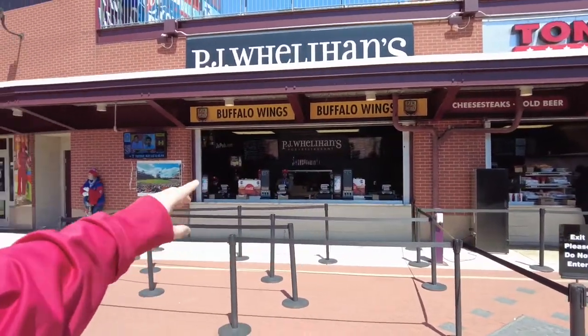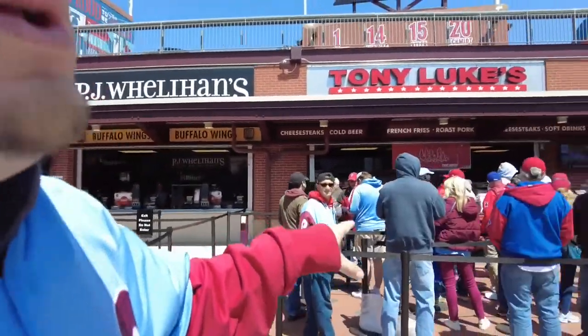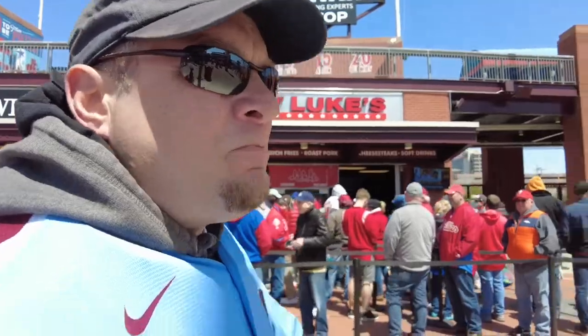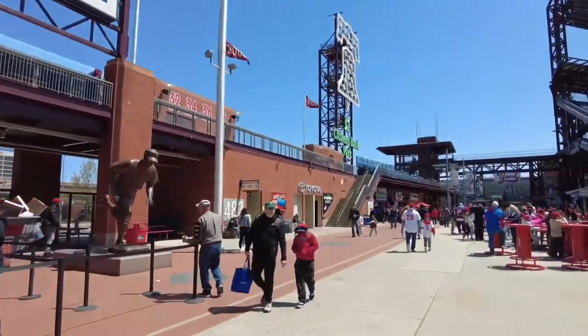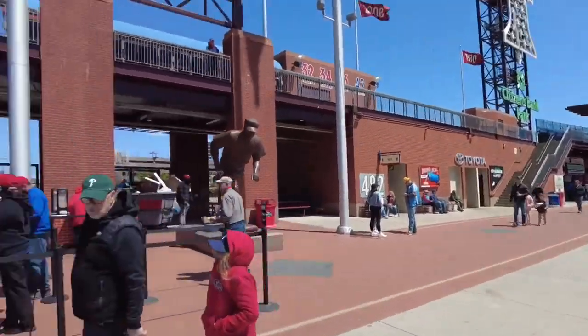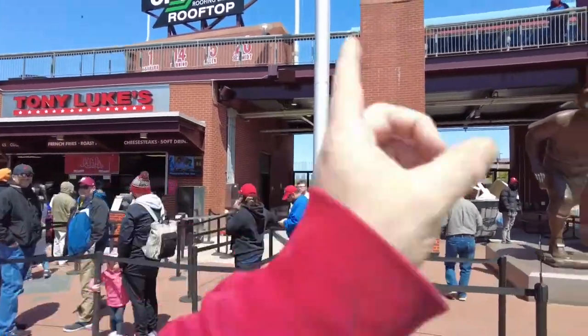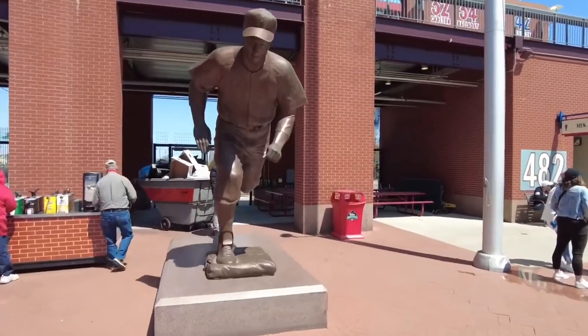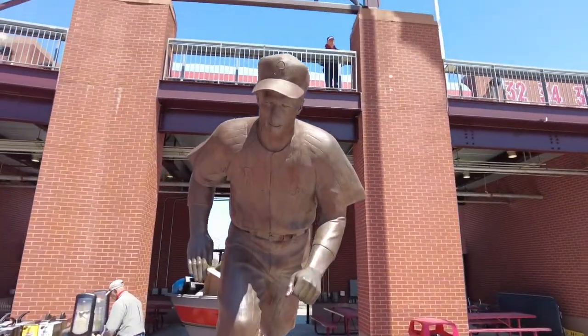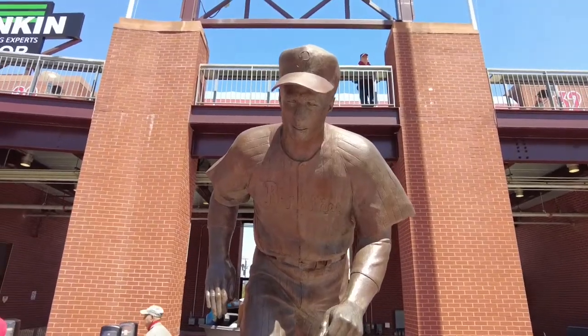There's left-handed pitchers — I bet there are a million Steve Carltons. Steve Carlton, Steve Carlton, Cliff Lee, Cole Hamels, Tug McGraw. All down in this brick section you can see that. PJ Willy's is a wings place — they make the wings to order, so it takes a little bit to get them but they're really good. This is Tony Luke's — one of the famous Philadelphia cheesesteak places. It's pretty good. Just so you know, the real Tony Luke's is about a mile that way.